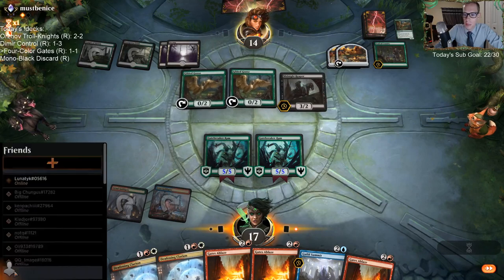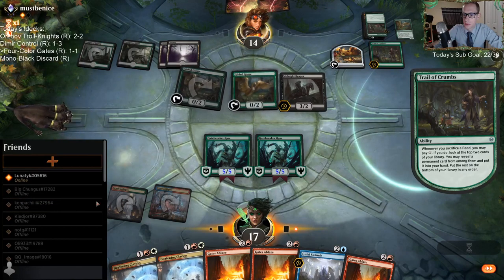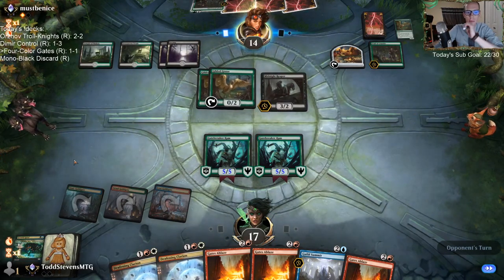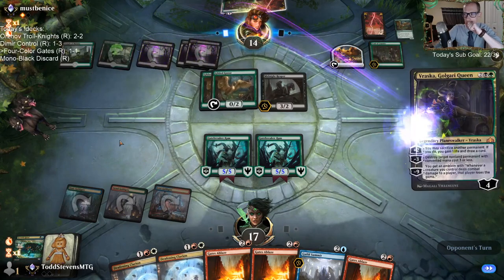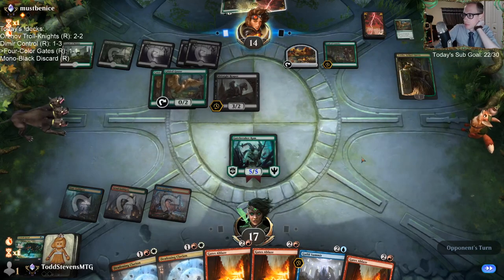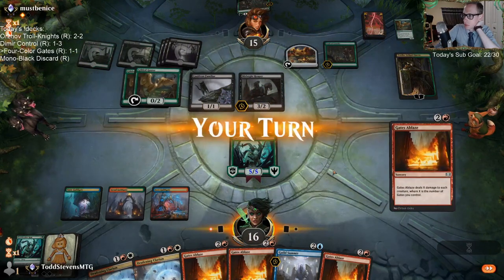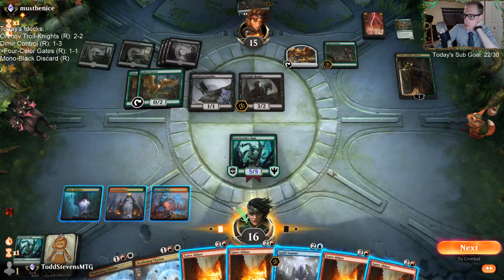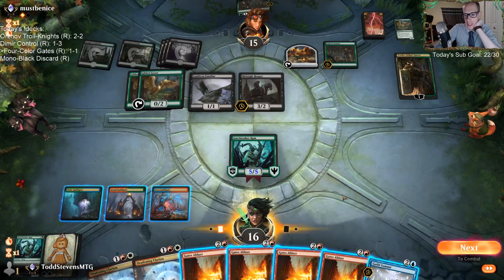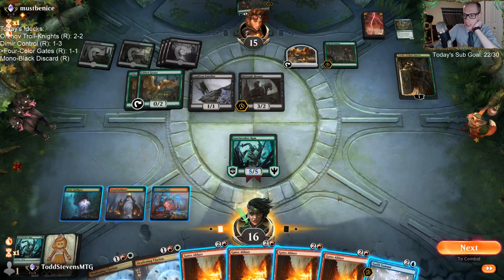This is friends list. I have one friend online right now. This has just been a really disappointing two matches. Last match and this match. No, the dog doesn't change colors.